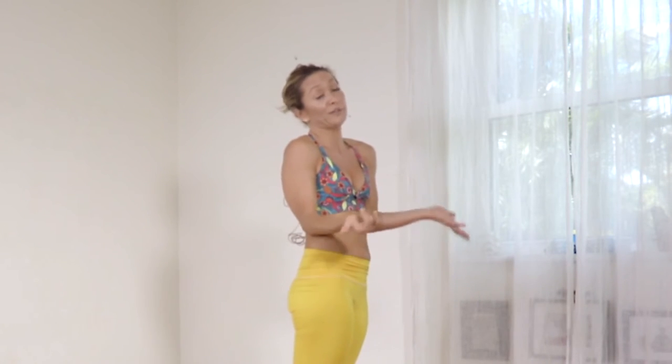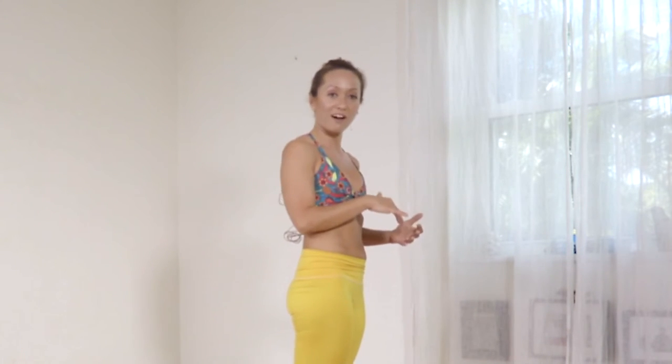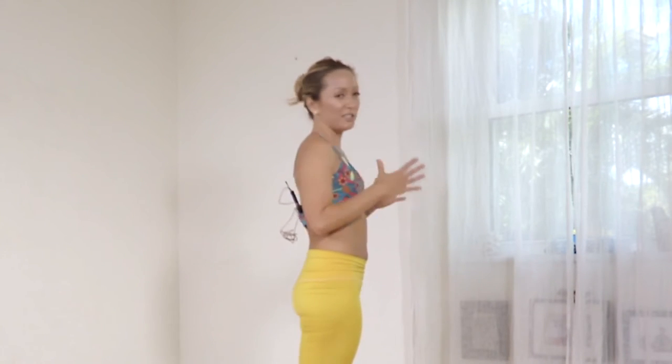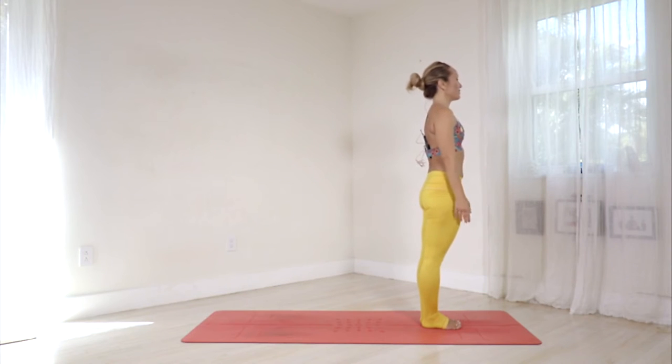Surya Namaskar B adds a little bit more complexity. As we move into more complexity, that means more fire. If you've been feeling the body heating up or you've already noticed yourself sweating, that means you're going to sweat a little bit more right now — we just have to accept that. In Ashtanga, it's not advised that you drink at the first moment you feel sweaty because you're putting out the fire. So let the fire smolder a little within. Let's see if we can turn up the flames a little bit in Sun Salutation B.